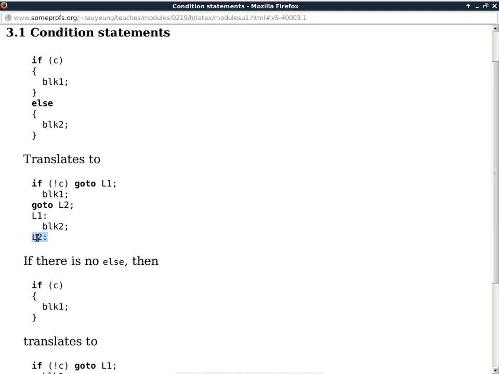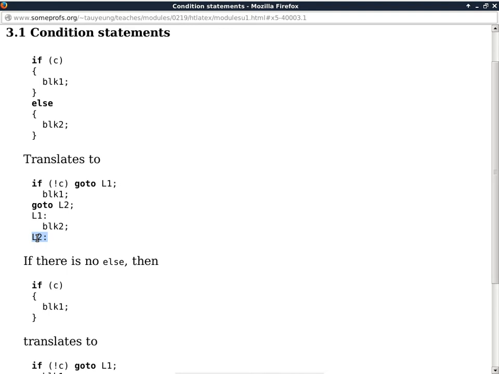Well, I see your point. If you say if C go to L1, and L1 is right before block 1, and then you have an unconditional branch after that, you can do the same thing. But this is the more efficient way to do it. You are basically minimizing the number of branches doing it this way. Putting a negation here is going to be okay as well. And depending on what C is, the negation may not even be difficult to deal with, because if it's a comparison, you can always flip the comparison itself.